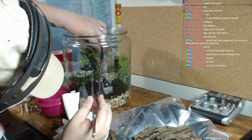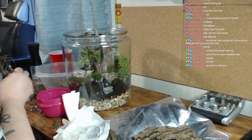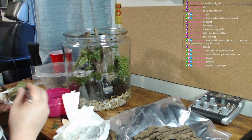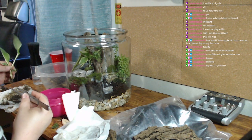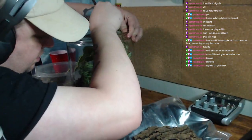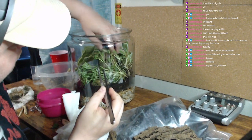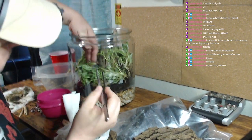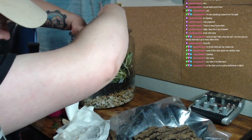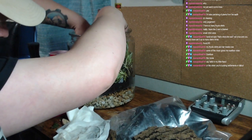Actually, let these grow through here. Hostas, that's what these are called. Knew I'd remember. Let's see how these do. About these hostas, I got rid of all the hostas in my yard, and this one was actually growing back. Goes to show you that these guys do not want to die.